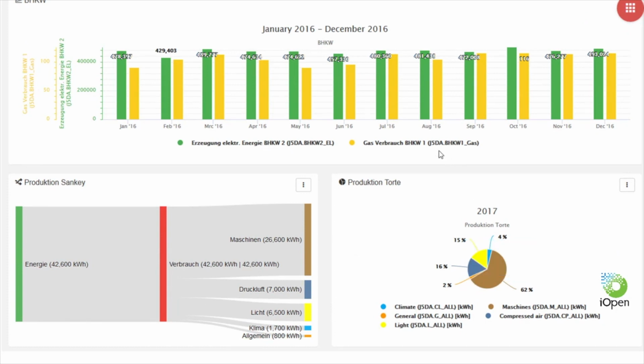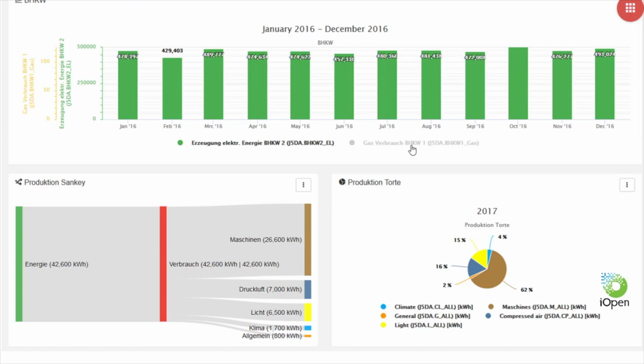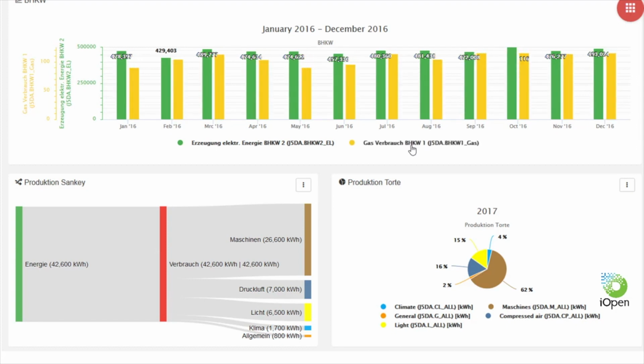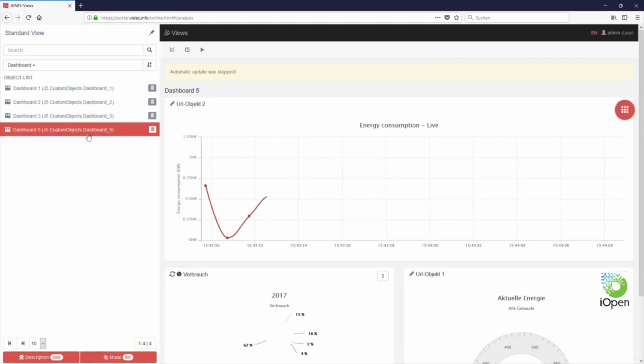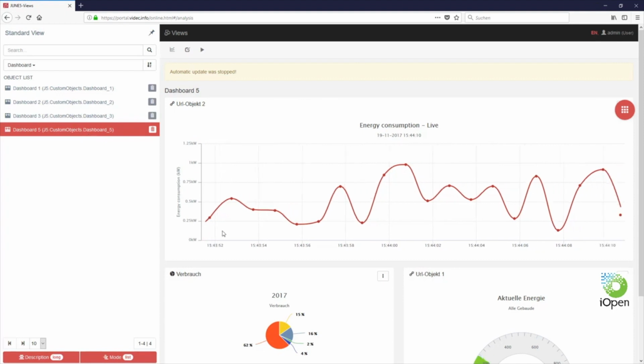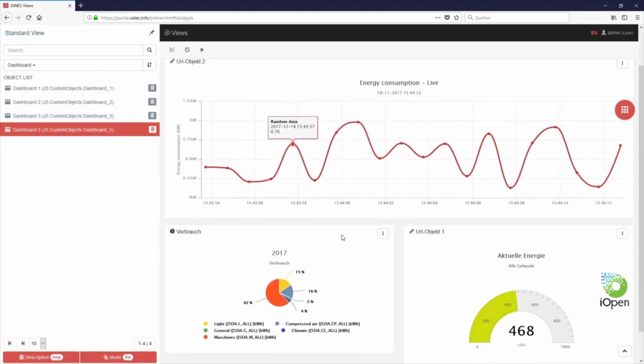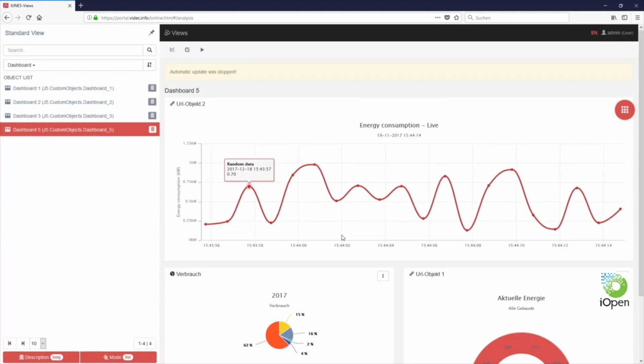In all charts you can work with the displayed data in the way that you simply click on one button or one value to delete it or substitute it, and the same function you can use here for the pie chart. In the Sankey chart you can enter the behavior of the Sankeys, and if you go for example to another chart, you get an overview that you can have as well online data in one chart.